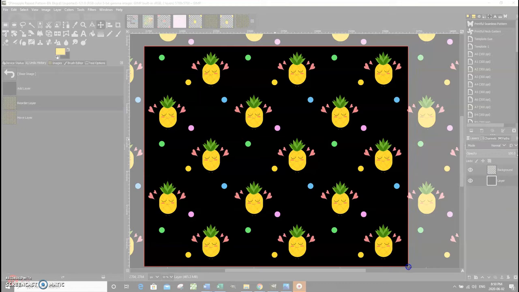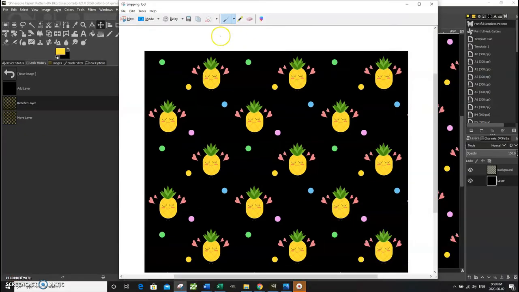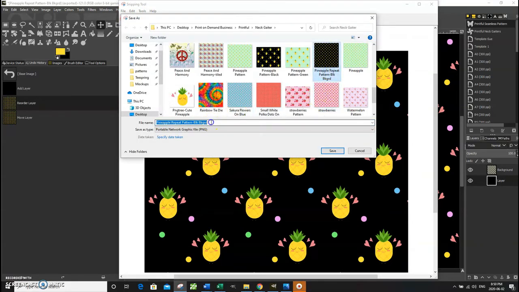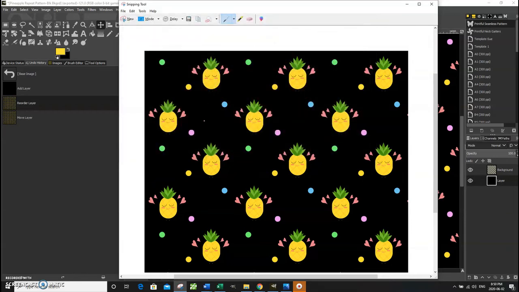So something like this, just do your best. And I'm going to name it pineapple repeat pattern, and it's going to be for Etsy.